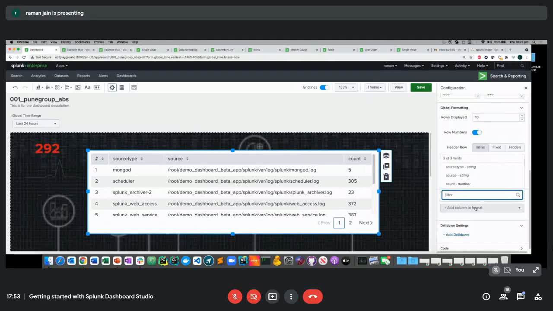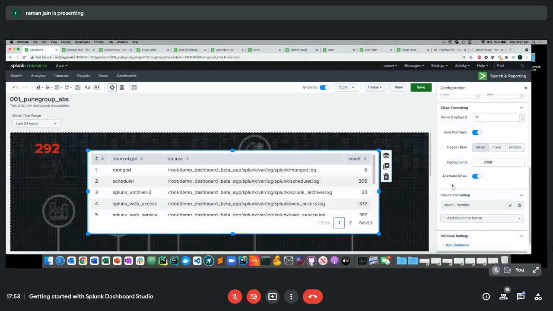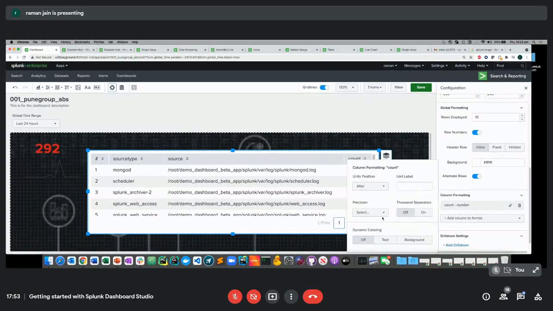Imagine you come here and say column formatting. You define which column you want to choose, and we define the data type as well. If the column type is count, this is where you get the maximum formatting options. Now you added the entry for defining the rule here. Then you click edit, and this is where you define your rules, right?